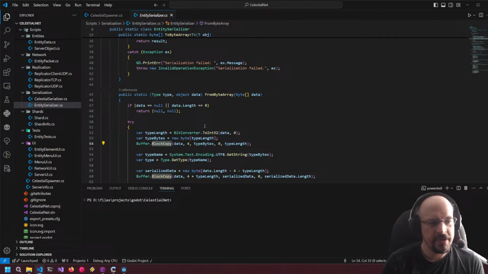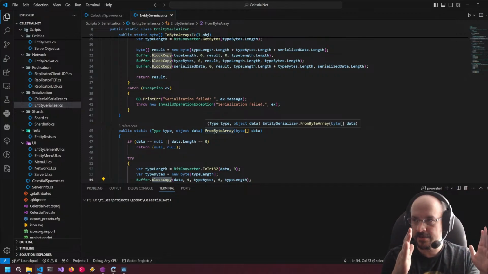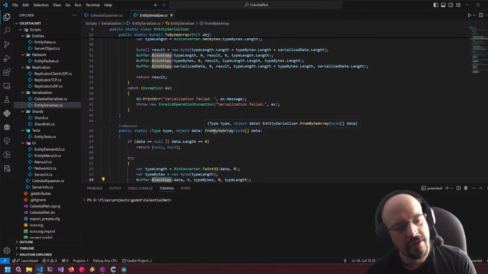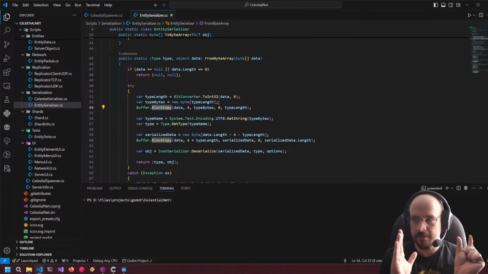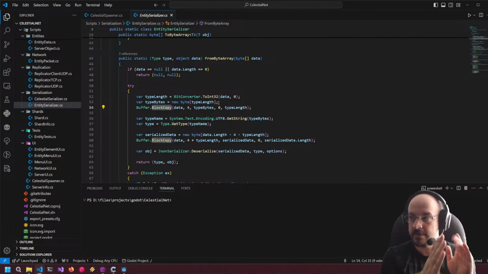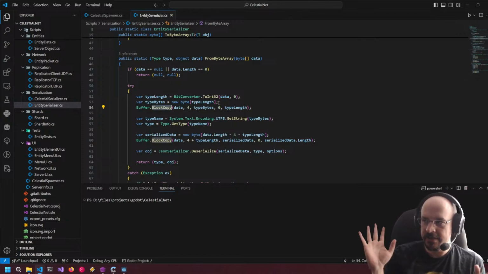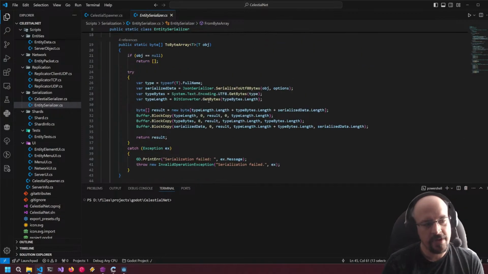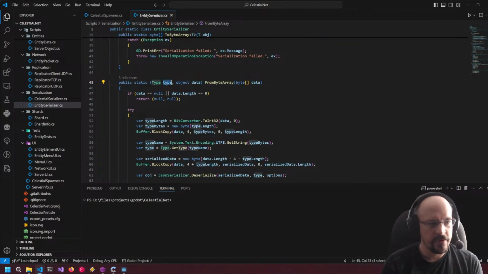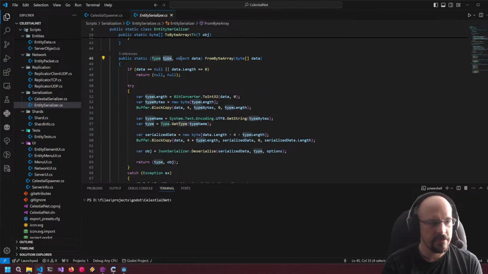And all I'm doing right now is using a little bit of a block copy. I want to make sure that the type is in front. So when I'm building up this little serialized data structure, which is pure bytes, as small as it can be, we're just putting the type at the very beginning. So when I'm sampling a bit of data, I can just sample those first few bytes, which should resolve to a type, like a class type, before I even attempt to deserialize any of the data. So our serializer is now going to be only returning a type with the data object, and we can, if we want to, only check the type in future.